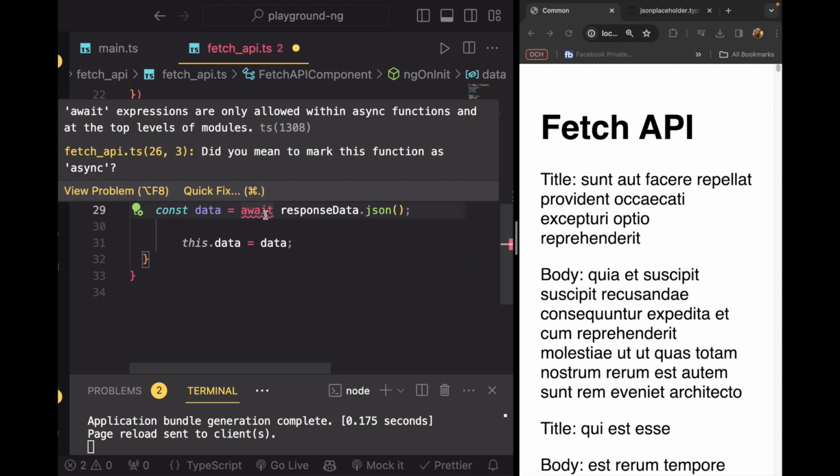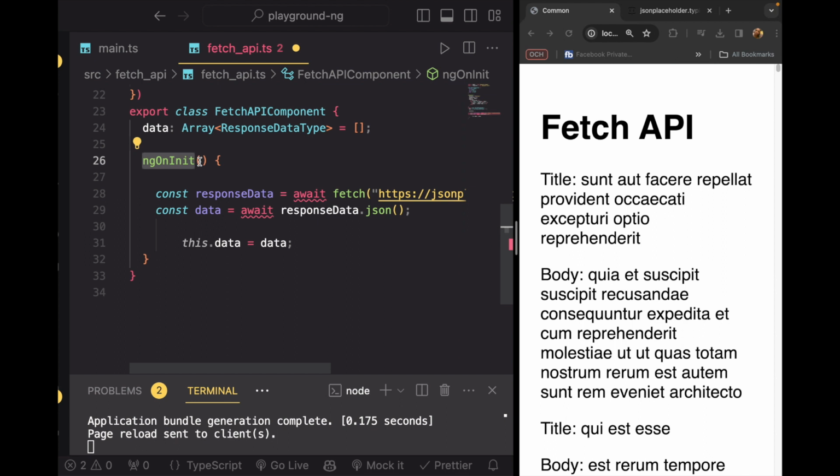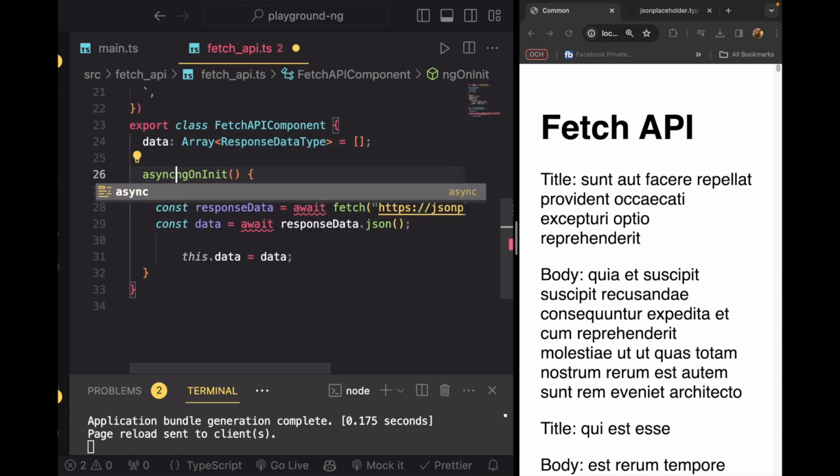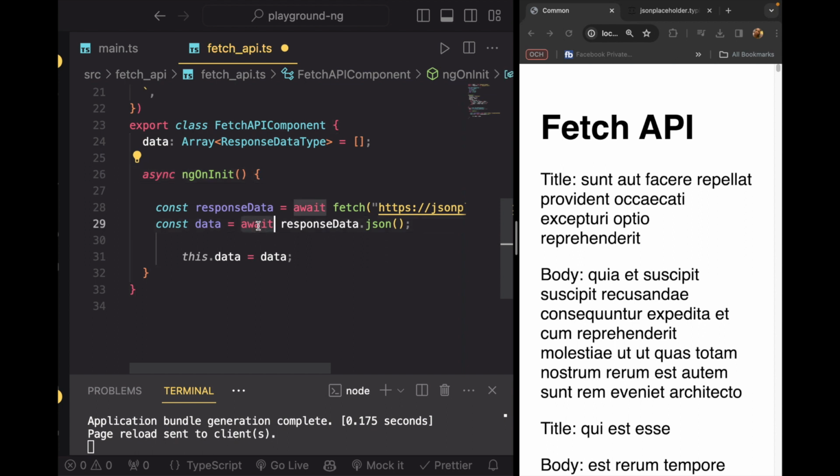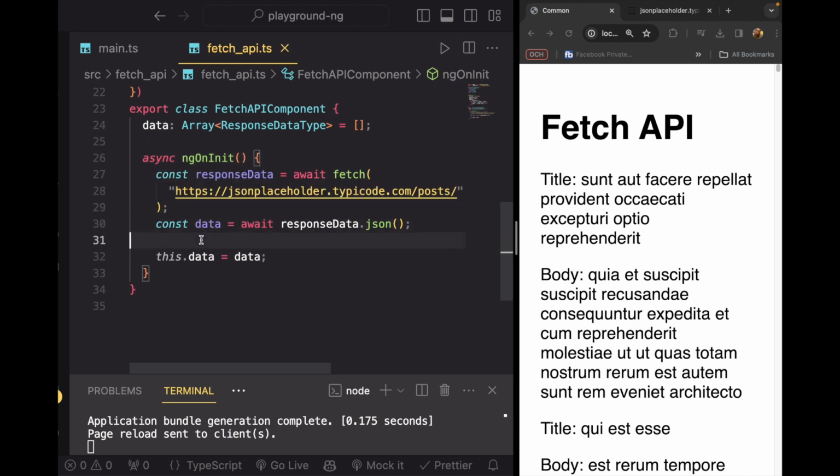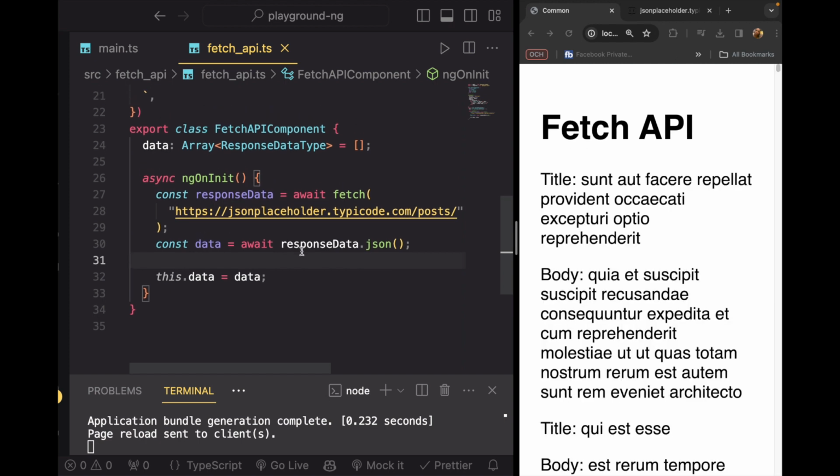Now we are still having a squiggly yellow warning or error here, telling us that we are using await without using it inside an async function. So we need to make this ngOnInit an async function or async method. So we'll come here and write the async keyword. So you see the errors have all disappeared. Then we'll save. So you see it works too. Now you see how using async and await makes the code much cleaner and much less verbose than the traditional then and catch.